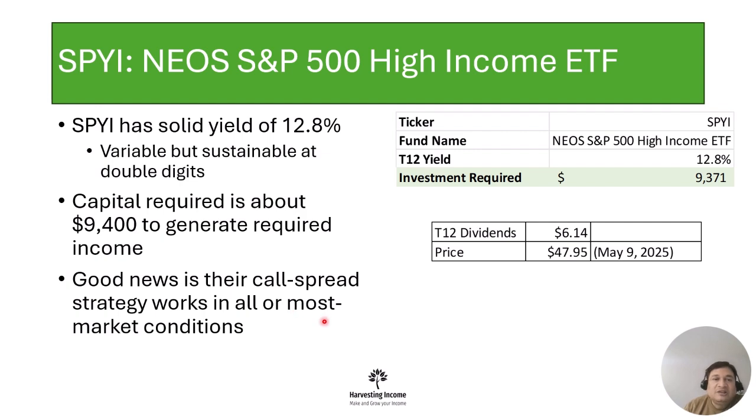The good news in this fund is it uses a call spread strategy, which is kind of unique to this fund and a few specialized funds that use the same strategy. And it works in all or most market conditions. For example, even if the market is low, high, whatever the case may be, the call spread strategy basically involves selling a call at a lower price and buying a call at a higher price, and the difference between the buy and the sell price of the call will be the locked in profit. They basically lock in the credit. So that credit call spread enables the fund to generate steady income every month. So that's a very good strategy, and it works even in any kind of market condition.